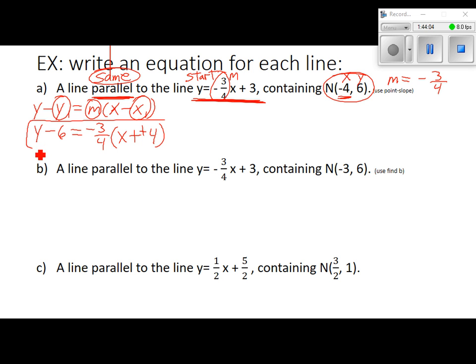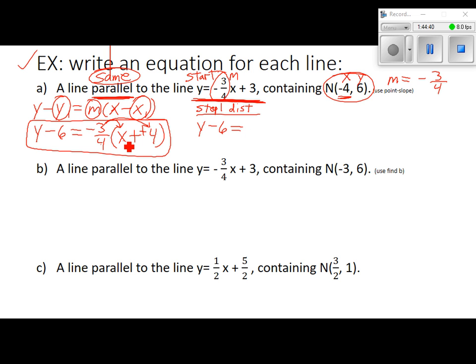If nothing else, if you leave it in that form, you probably get some credit. If it says it wants it in slope-intercept form, which I didn't say in my directions here, but if the book says that or the test says that, then you need to change it. And you just got to do the 2 steps. Step 1 is just going to be to distribute. And this is where most of you probably aren't going to like it, because you got to distribute out this fraction. So when we distribute there, the left side stays the same, it's just y minus 6.